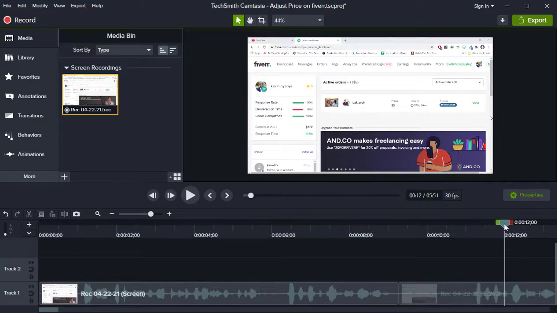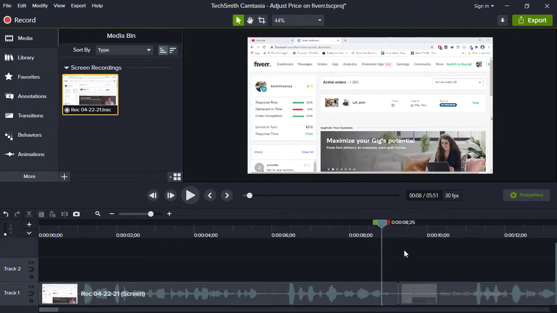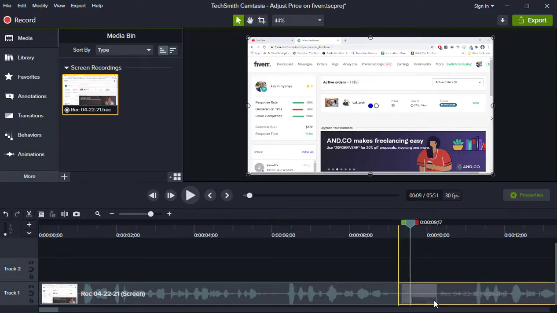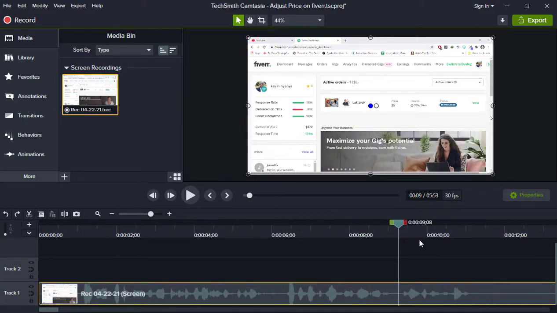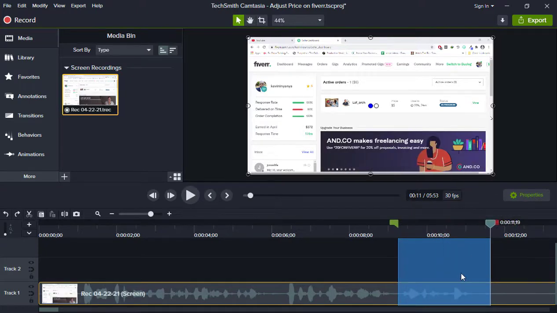It deletes that area and pushes the second video to where that area was deleted. Okay, let us undo.